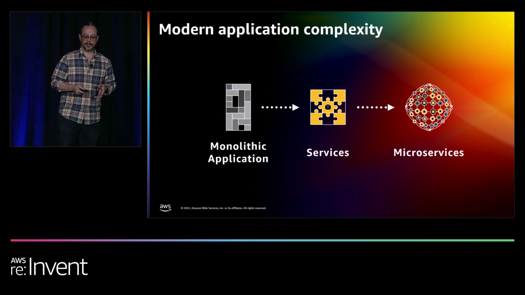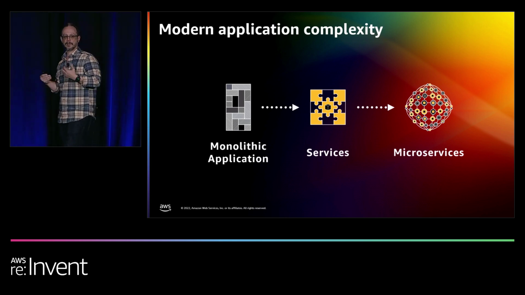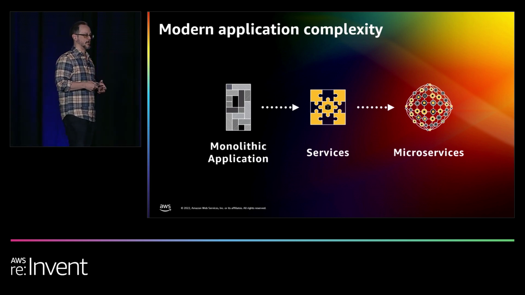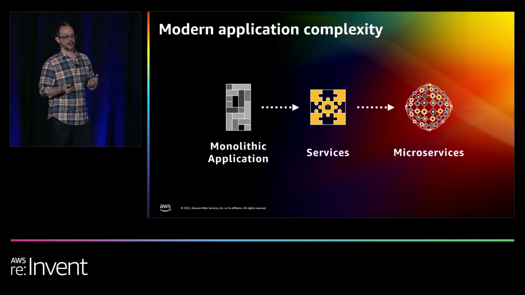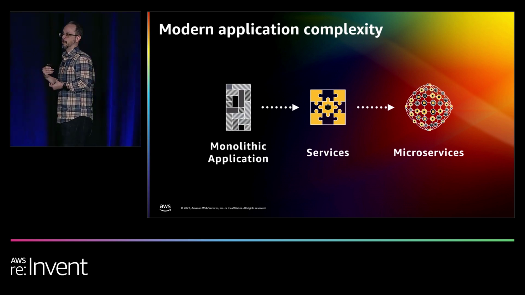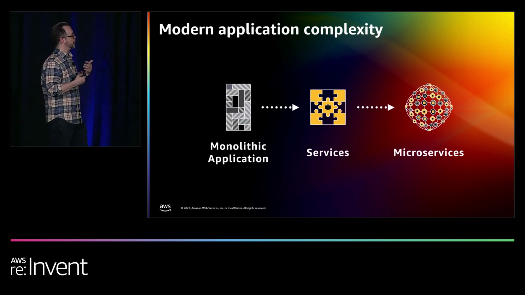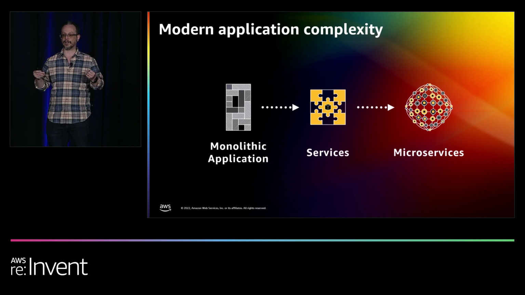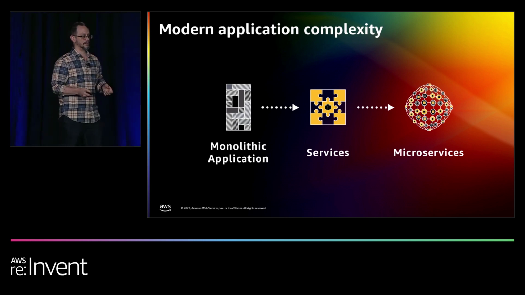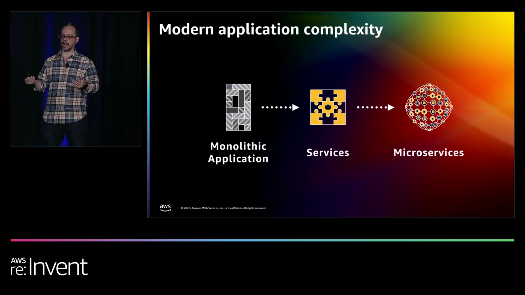There might be a lot of things inside of that thing that have built up over years, and there are difficulties and challenges there. But in modern apps, we've gotten more and more distributed, right? We're building applications with all sorts of various types of technologies. We're building microservices, cloud-native apps, different deployment models like Lambda functions, containers, ECS, EKS, ROSA even. So tons and tons of services, and you're building lots of little applications that are communicating with each other, maybe across availability zones, across regions, all these various different technologies.